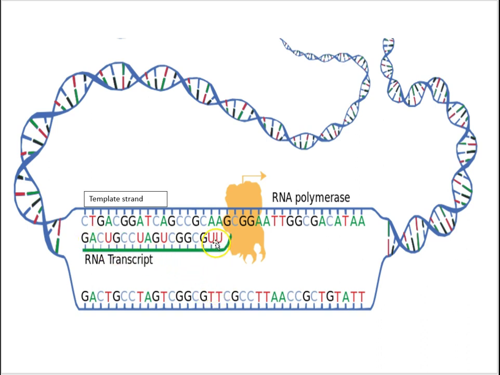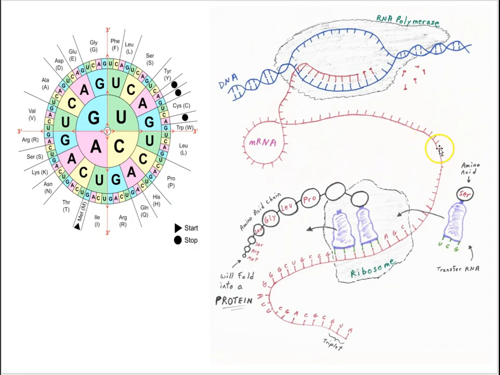So messenger RNA is a copy of the DNA sequence. It's got the recipe to build a protein, but it's going to be mobile. It's going to detach from the DNA and move out to where a ribosome is. And that's what we saw then in this picture. We have the messenger RNA has already hooked up to the ribosome here, and the ribosome is using other carrier molecules called transfer RNA molecules to bring the appropriate amino acids according to the sequence of letters in messenger RNA. A certain sequence of amino acids will be stuck together to form a protein.